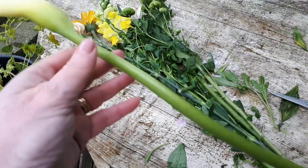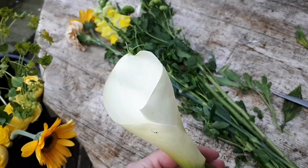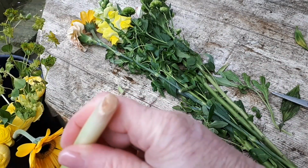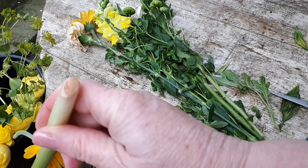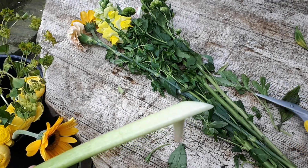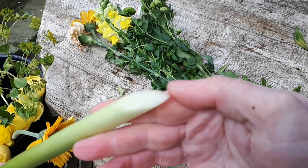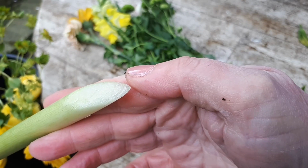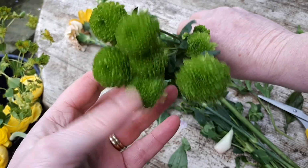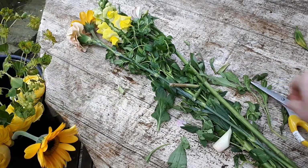And a beautiful arum lily, quite unusual to get something so lovely in a supermarket bunch. A really chunky fleshy stem, you can see here it has dried out a little bit over time, so we need to put a fresh cut here at an angle, and then you can see it's all lovely and juicy inside, so that should take up water really well. Spray chrysanthemums, look like little green buttons. Again, recut the stem and into the bucket.